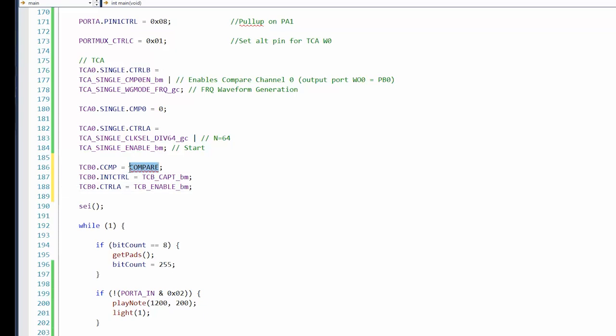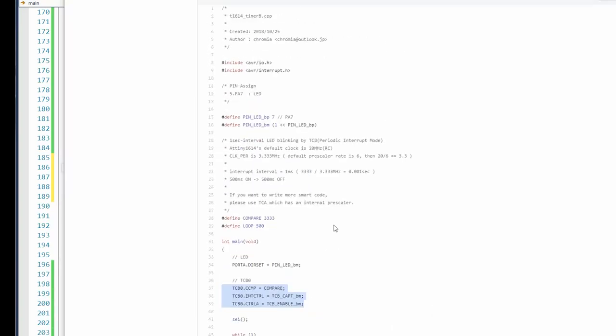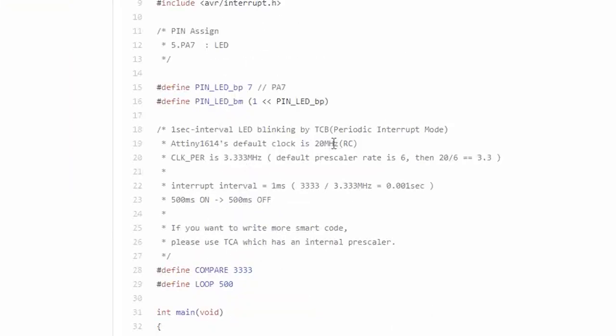All right, compare. Well, it's gonna depend on what the prescaler is. Where is it setting up the prescaler? Oh, default clock, 20 megahertz. Default prescaler is 6. 20 divided by 6 is 3.3. Okay, so they're not changing the prescaler, using the default. Interrupt interval, 1 millisecond. Oh, well, that's fine. That's exactly what we need.